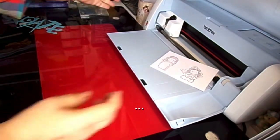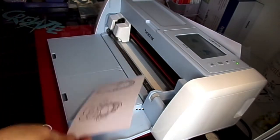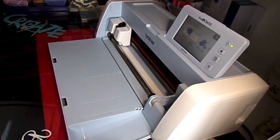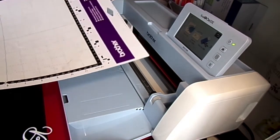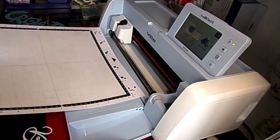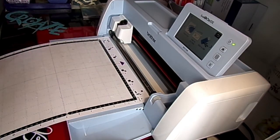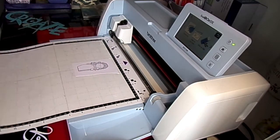Right, so get my baby out. Morning, baby. I'm going to make sure we're in the right frame here. We are. I'm going to actually zoom in a little closer to the screen for you so that you can see more what I'm actually doing, and then I'll zoom it back out again. I know that the one is still wet, so I'm just going to nip this off quickly, and then we can do two separate ones, and then I'll do one big one. Put that down. I've got ink on my hand.